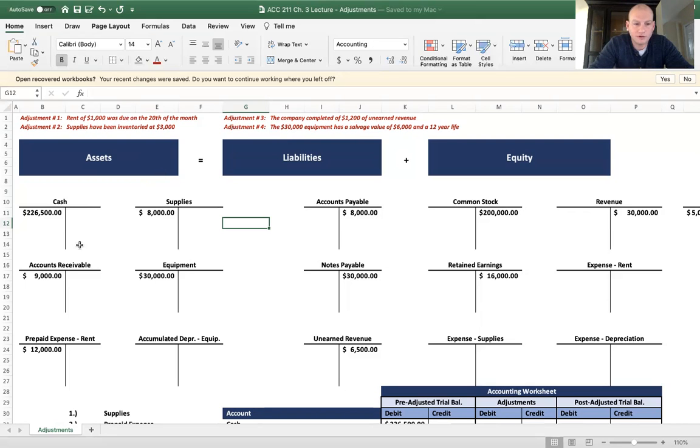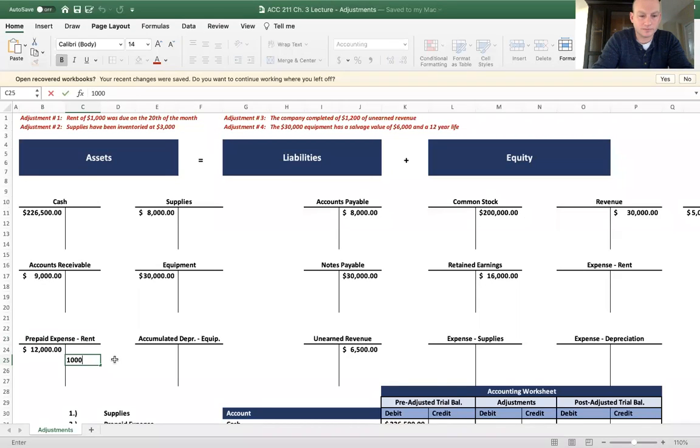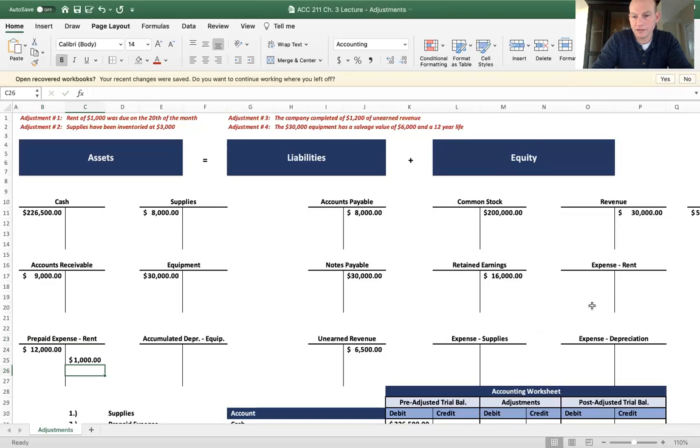Well, if we look down here, we can see that we have a prepaid expense rent. So it looks like we've already paid the rent. But again, expenses are recognized when they're incurred. So we have to show now that it's no longer prepaid. It's now a real expense because we have incurred the rent. So the simple journal entry, we're just going to credit prepaid rent, and then we're just going to debit rent expense like that. Okay, and I'll kind of color code these so you guys can perhaps follow along.